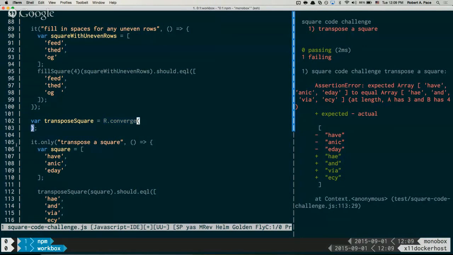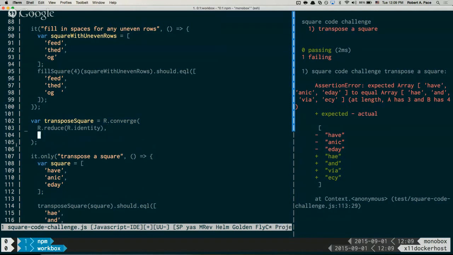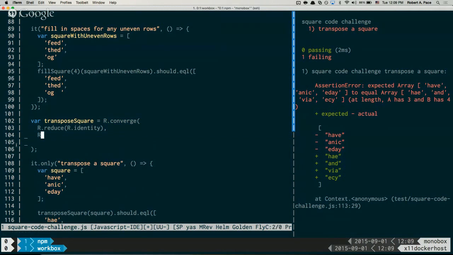So I'm going to use a converge because I really want to do a reduce, but the seed to my reduce is not simply just the first thing that'll come in. I need to work on it a little bit first. So I'm going to take a pipe. I'm going to be handing it an array that looks like that.